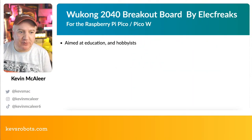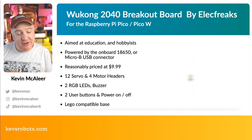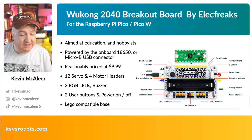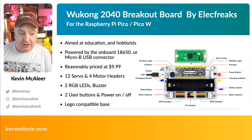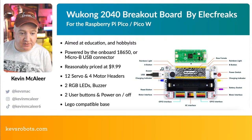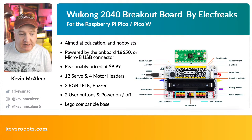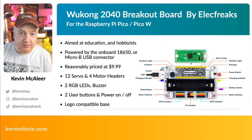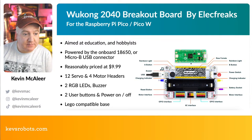This is a really great board. So this is aimed at education and hobbyists. So they've kept the price, they've done some value engineering to keep the price really low. For this kind of board, I would expect you'd probably pay upwards of like $20 or something like that, but they've kept the price really low, so it's like $9.99, I think, and it seems to be quite widely available on their store and also on Amazon.